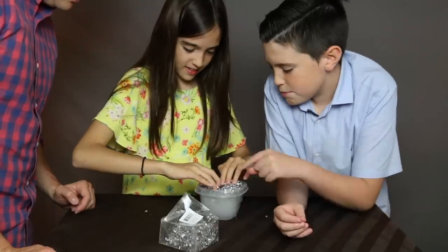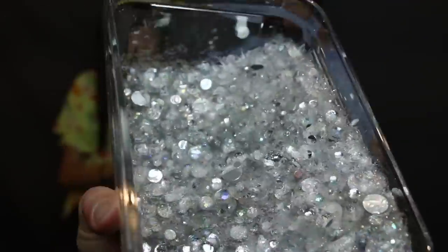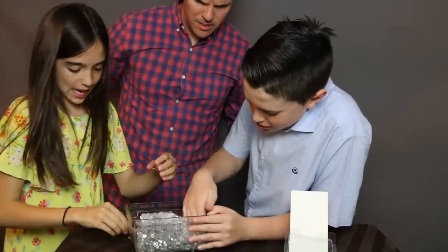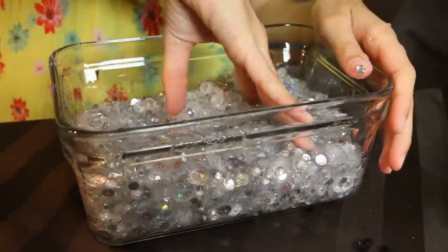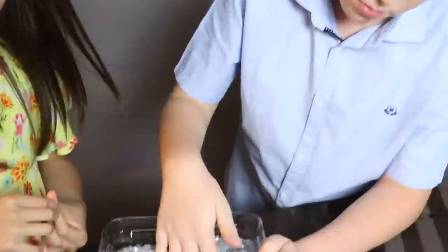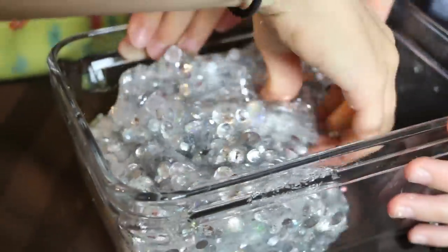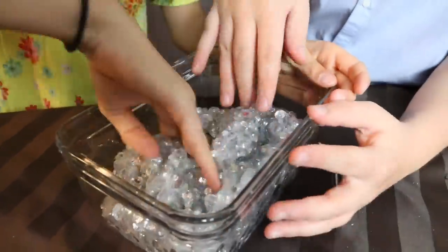That's a lot of diamonds! I'm gonna go get a bigger bowl. So that's what it looks like right now — shiny slime! But the monkeys say it needs to be crunchy, so they want to add beads. The final test: will it poke? We gotta give it a little pokey. Do you even poke, bro? So we have hundreds of diamonds, hundreds of beads. Wow, this actually turned out, guys! Oh my god, this is like jiggly slime.